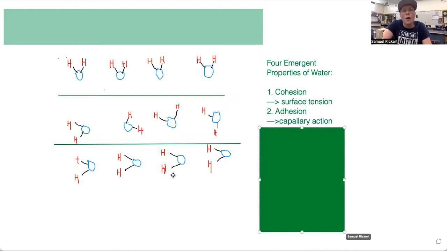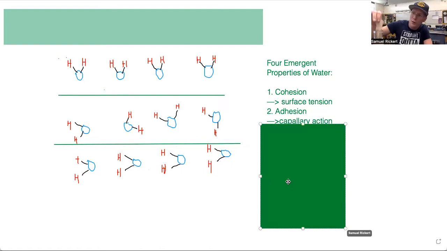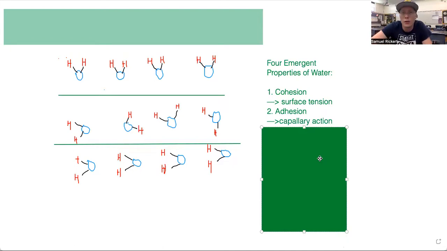Next, the water molecules are adhesive, meaning that they are attracted to other polar molecules. For example, if you look here, the water has been slowly working up this paper towel. Given enough time, it would actually work its way all the way up the paper towel and out of the beaker, but this is a short video, so we won't wait for that together. And I messed that up. That's called capillary action. The water is attracted to the paper, just like water is attracted to the wood of a tree, and it goes all the way up the tree.